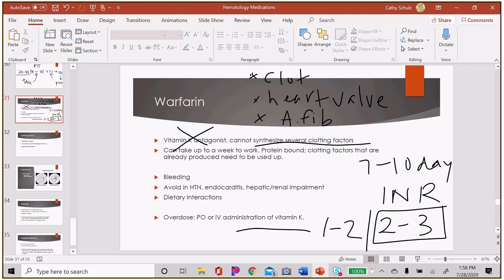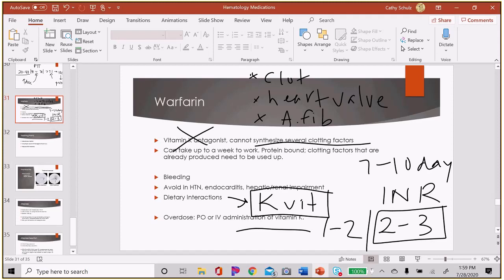The issue, of course, with all these medications is bleeding. The other issue with Coumadin is they have to be careful about how much vitamin K they actually ingest. They should just stay how they always are, because if they increase their dietary intake of vitamin K, then they're going to have to increase their dose of warfarin. And if they decrease their dietary intake of vitamin K, they're going to have to decrease their dose of warfarin. So it's better that they just keep it at a stable amount so that we don't have to worry about that diet intervention. There's lots of medication interactions, so we also have to be sure that we're always watching that.